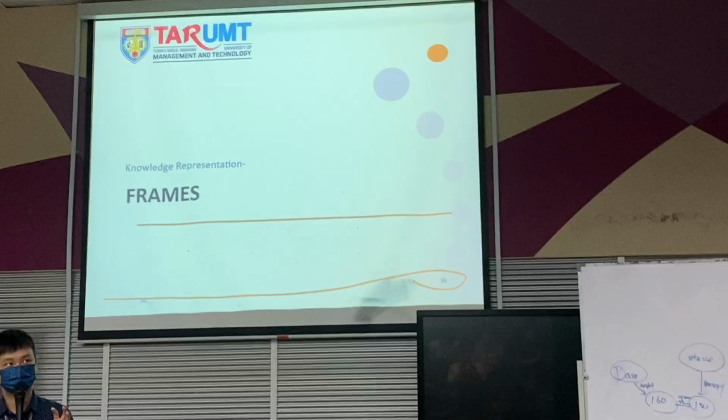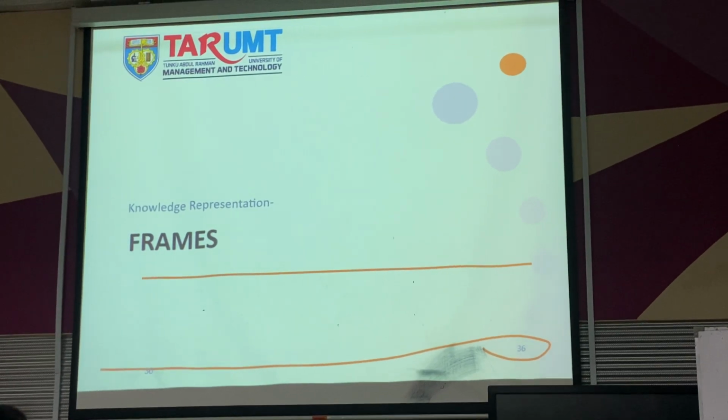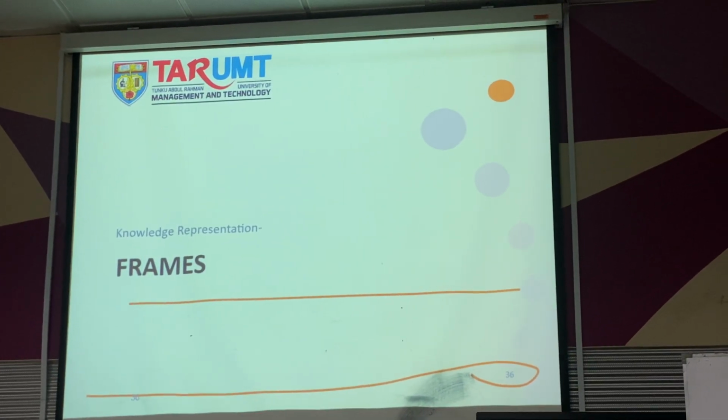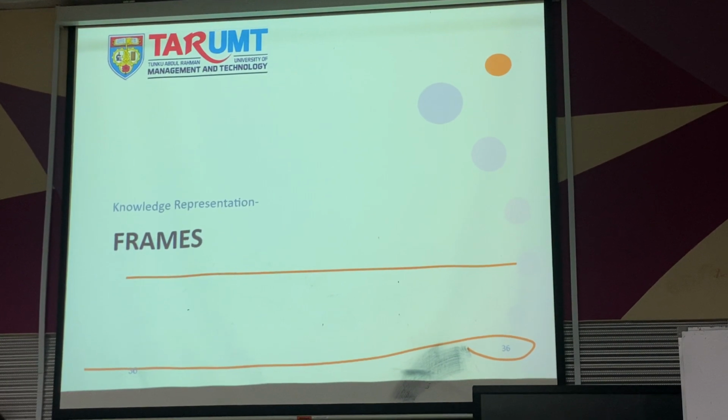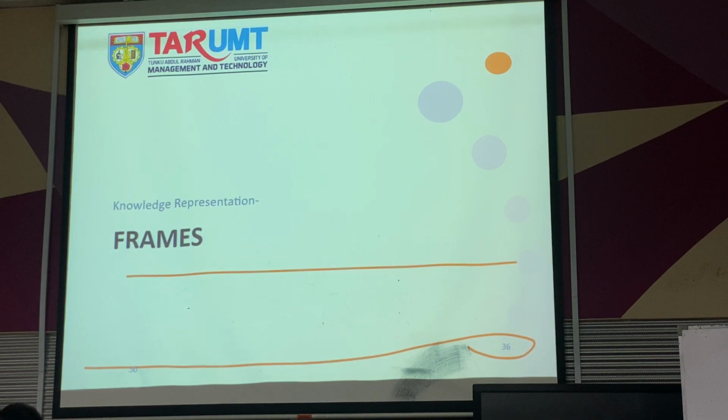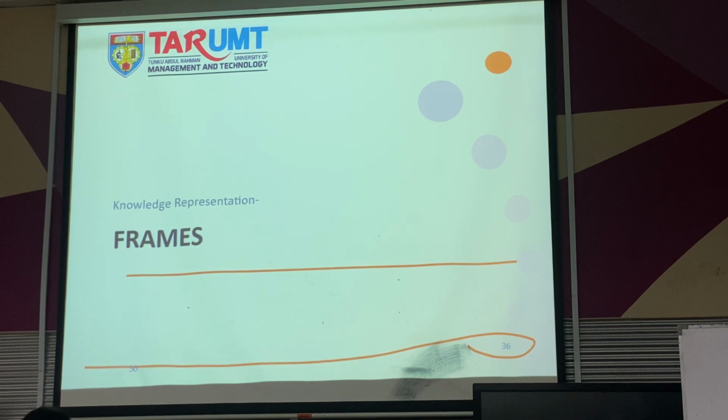Frame is about the same like when you build the class diagram using Java. Have you learned about Java, the class? Or object oriented? Then you build the class object. Yeah, it's about the same like that one. I didn't learn, so I don't know how it looks like, but I know that it's about the same. You have a class here.